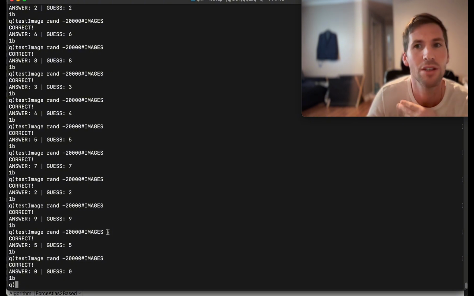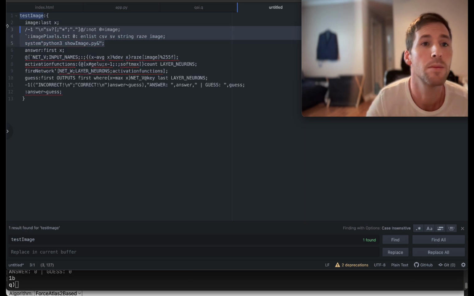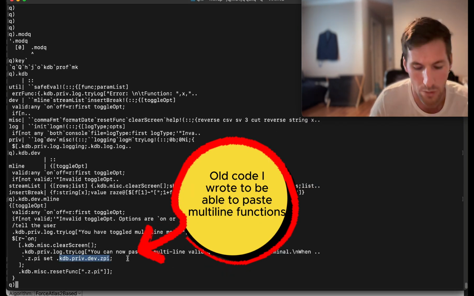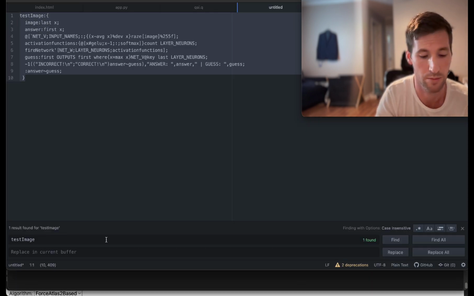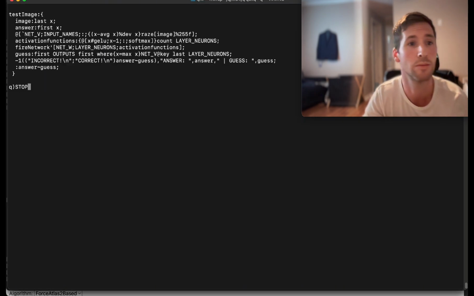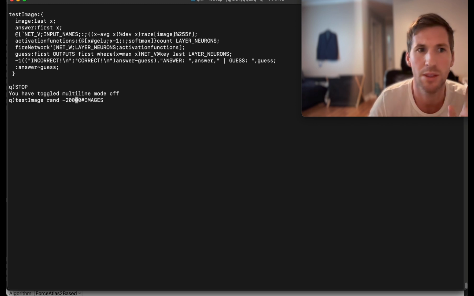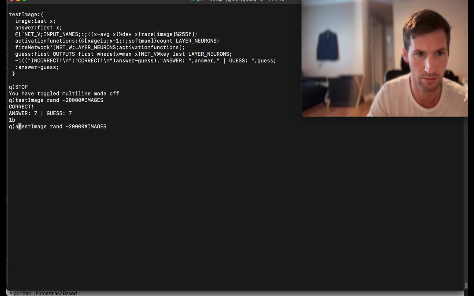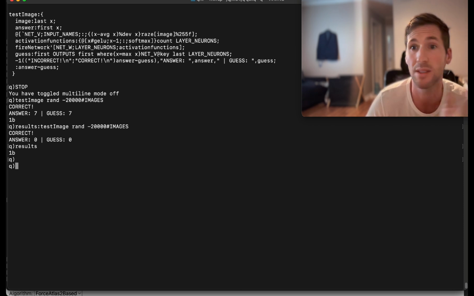This is an 8, it guessed an 8. Maybe it would be actually interesting to run this on a lot of images to get the true accuracy of it. We're going slow here, we're just looking at each individual one, but we can do it. So let's do that. Let's go to the code. We'll just try it on one image first. Okay. And it should be returning a value. Okay. So we're going to run it on those last 20,000 images that it has not seen. And we'll see how many of those it gets right.